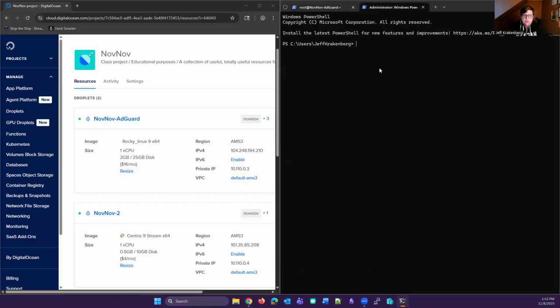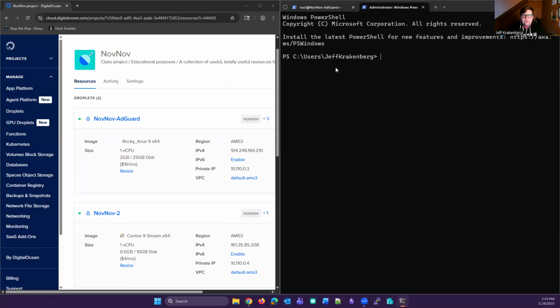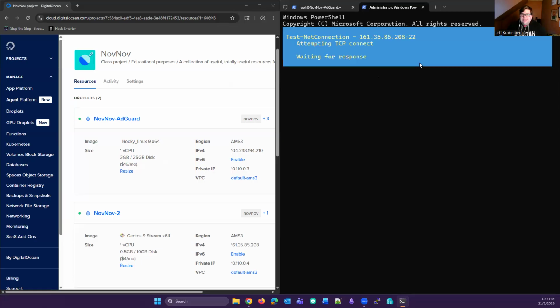If I pop open a new PowerShell just from my host computer, see we're user Jeff Gay, Test-NetConnection to that IP address over port 22. So I have a different source IP, so this shouldn't work.